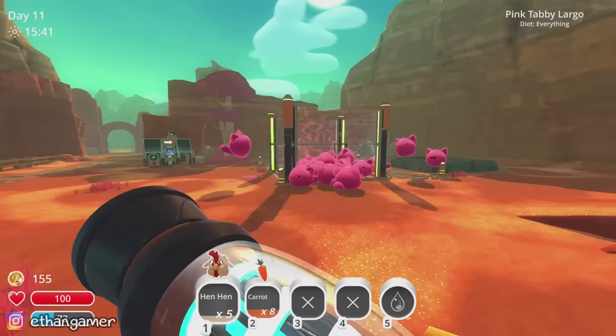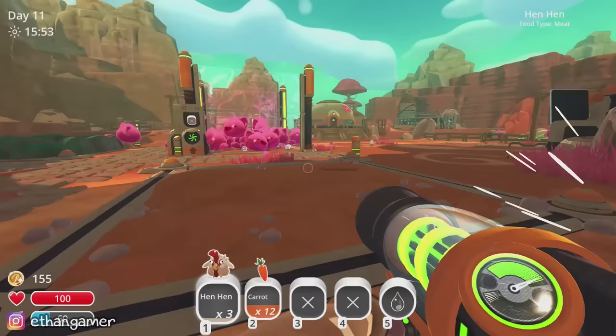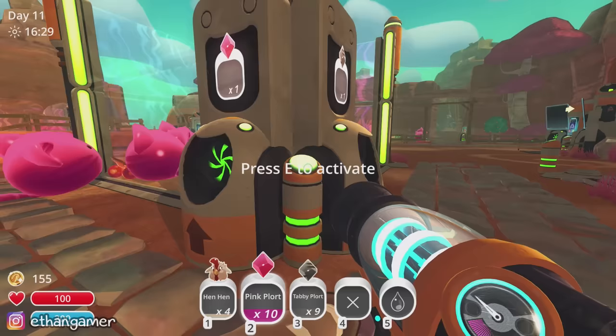Let's go here. No, my chickens! What am I doing? I'm gonna take this chicken. I'm gonna take you. And to be honest, I think I only need one more chicken, so one more hen. I'll give you my carrots. I mean, that's fine. Getting all them plots. All right, let's get all of this. Got more plots, another one of those, and another one of those.